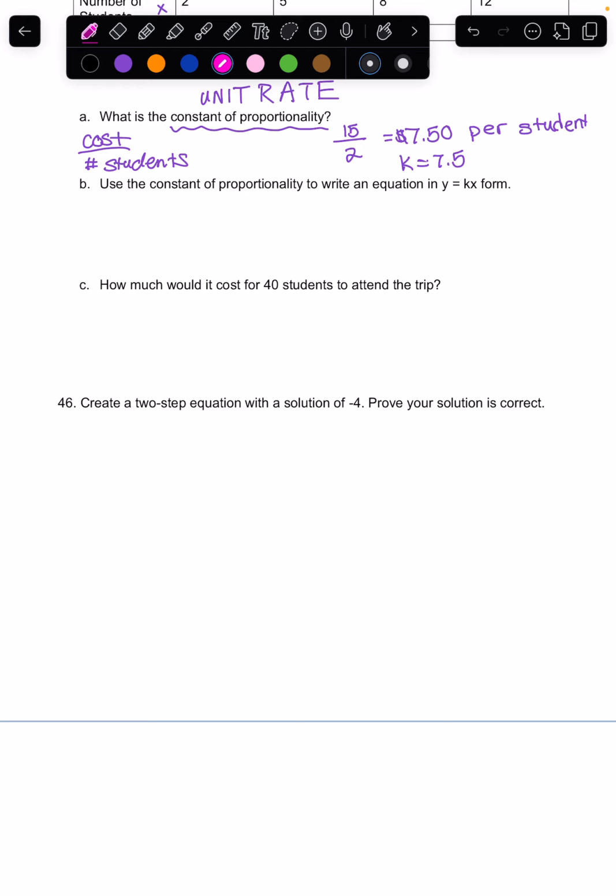So the easiest way to do this, in my opinion, is to take your solution that you're given. You're going to multiply it by a number. So pick any number besides 1. So let's pick 2. 2 times -4 gives me -8. Now I'm going to add any number besides 0. So let's add 5, which gives me an answer of -3.